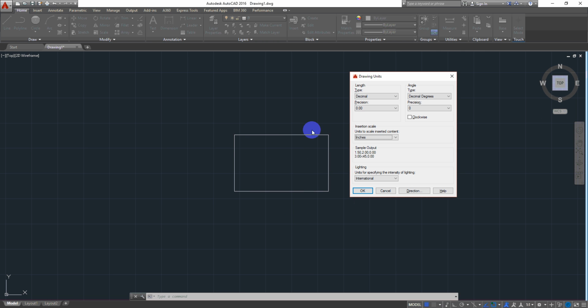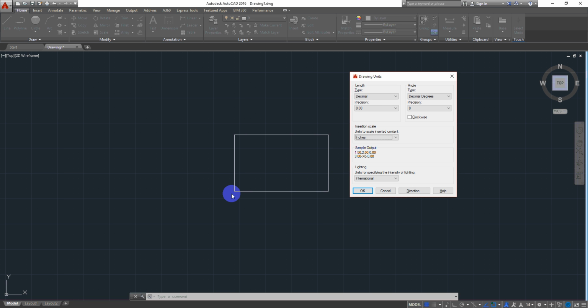the length of this rectangle is assumed to be 5 meters and this to be 3 meters or something. So the computer doesn't understand what is that meter you have drawn, it understands only drawing units. So when you are drawing a rectangle of 5 by 3, computer understands it to be 5 drawing units by 3 drawing units. It just understands drawing unit, nothing else. When it comes to plotting, that is when it understands inches and millimeters. So these are the basic units the computer understands.